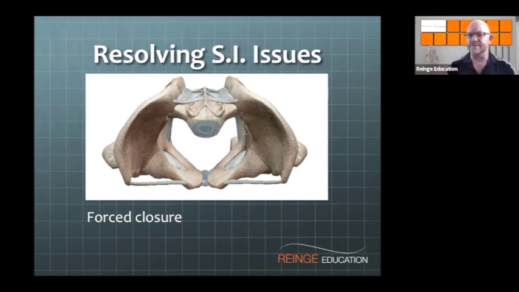Now, in reality, most joints have a bit of both. The shoulder is a great example of forced closure because the ball is so big in comparison to the socket, whereas the hip is a great example of form closure, where the socket really grabs the ball. But there'll always be a little bit of both. But in the SI joint, there's a massive element of forced closure. It relies on the muscles that surround it to keep it moving in the right way and to keep it in the right position. And this is what I was talking about earlier on.